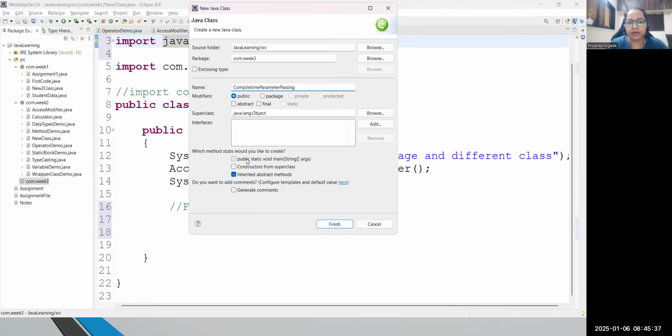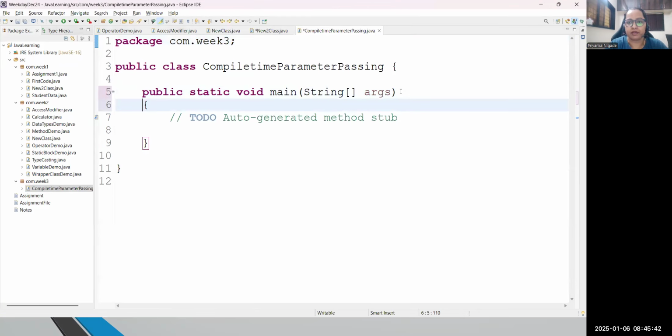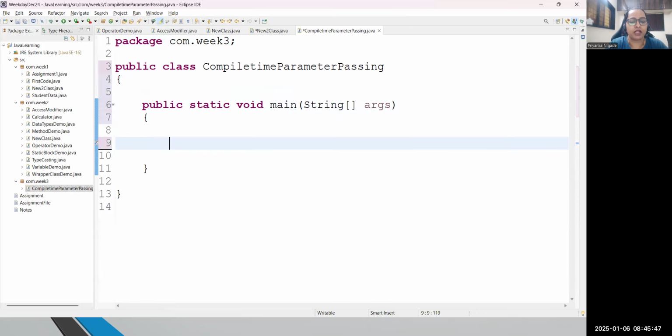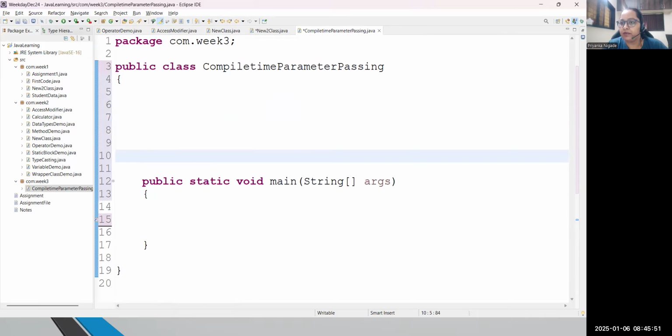So parameter passing plays an important role. We can pass a parameter and we can execute the method. Just have a look. Now guys, Java is completely a bottom up approach, right? Means the main function is an entry point. But to run anything, we need a main function. But now how exactly will you be writing the code? First of all, you need to declare a method. You need to pass a parameter to that method. And then only through the main you are calling it. Means this is a bottom up approach. We are designing sub functionality first and then we are calling it through the main function.